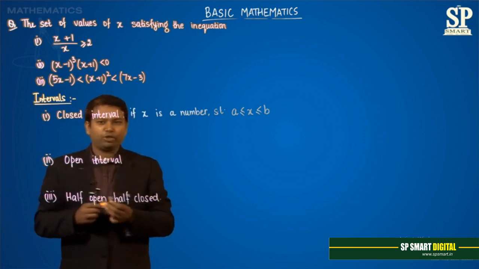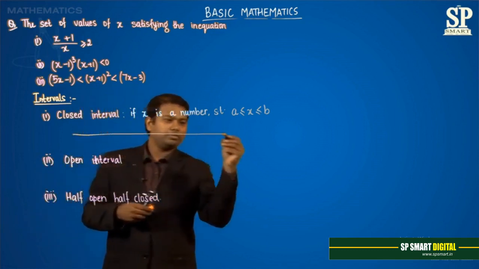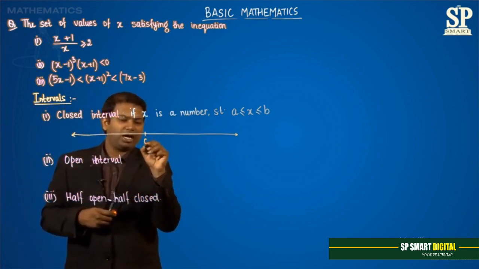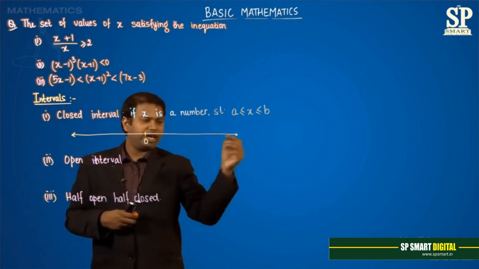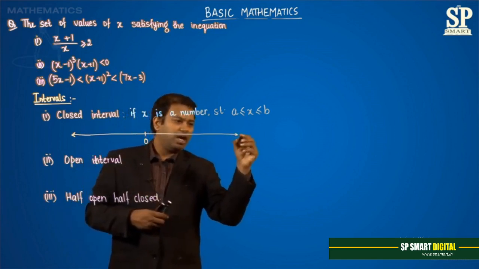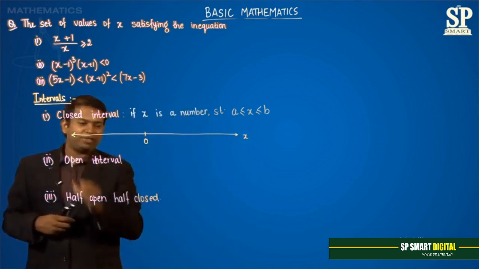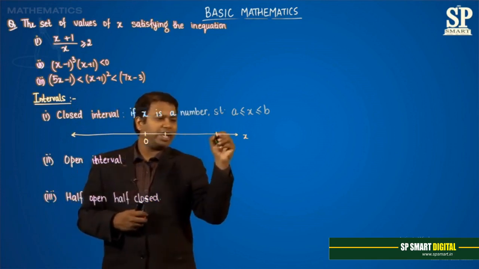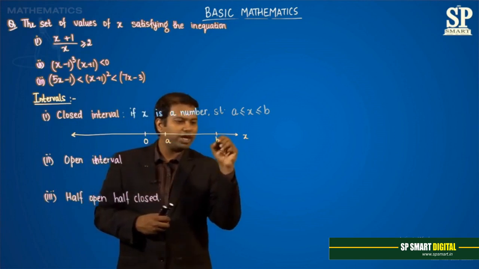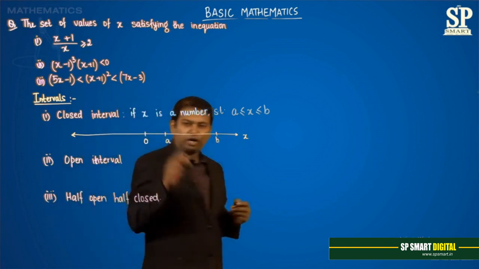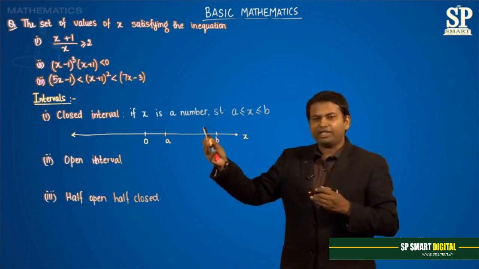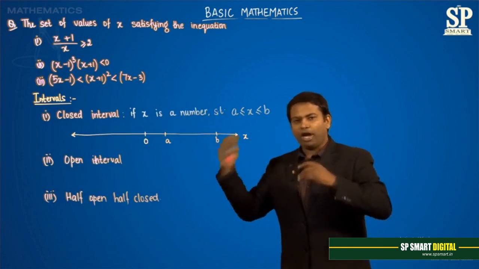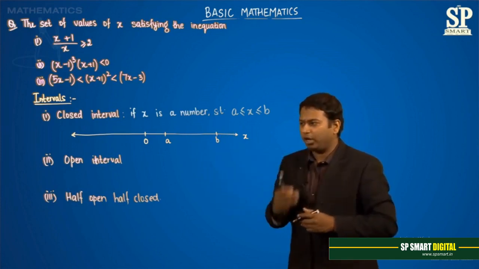So suppose we have a number line, here is let us say 0. On the positive side we have positive numbers and on the left side of 0 we have negative numbers. Let us say there are 2 points A and B as follows. So note A and B are located on the positive side. It does not matter whether it is located on the positive side, negative side, or either way, that is one on the left and one on the right.